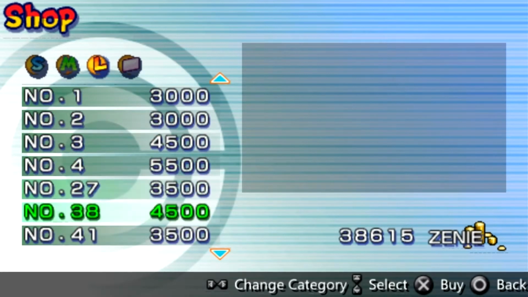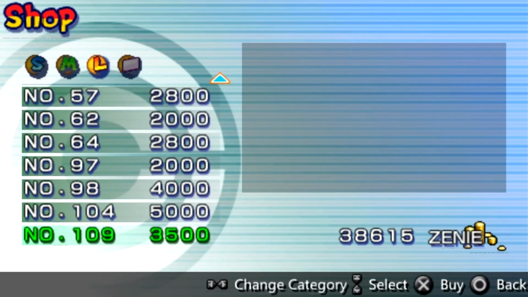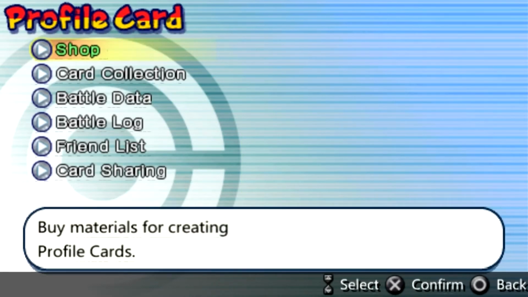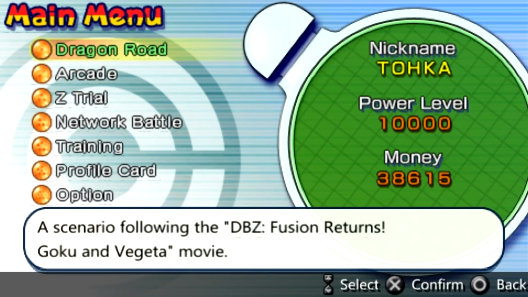It's because the PSP emulator doesn't have online, I don't think. And the PSP goes multiplayer through ad hoc, which is wireless local multiplayer. I don't know if that functionality is incorporated into the emulator, or I'd be surprised if it was. So I think we're just going to call it here.